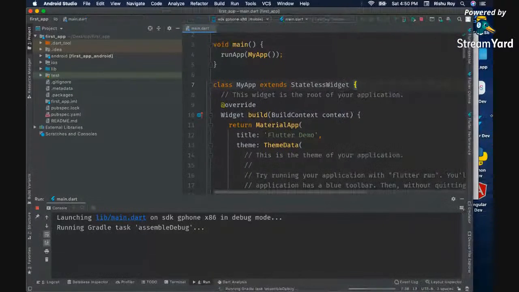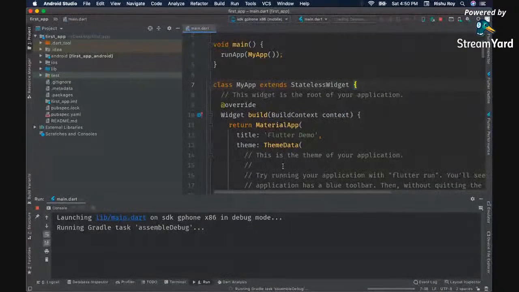Till then it is running, I will give you a quick overview of Android Studio. First we will talk about the project structure of Flutter. This is the project that is created whenever we create our first Flutter project or any Flutter project. The first folder that is created is .dart_tool. This is created by the Flutter SDK itself, and it is not very useful for us. So let me point out the useful folders in this Flutter project.